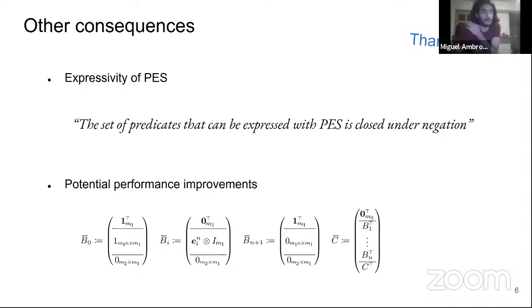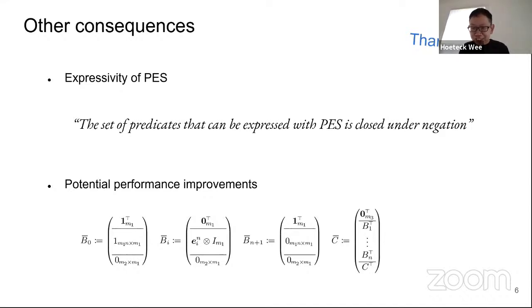Yeah, I guess it's probably different, but I'm not sure. I'm not very familiar with the framework of dynamic composition, but my guess is that it's very different. Okay, maybe we can try to take this to the... I have no idea. So I can look at that and give an answer in a few days to whoever asked. Okay, all right. Let's thank Miguel, and let's proceed to the next talk.